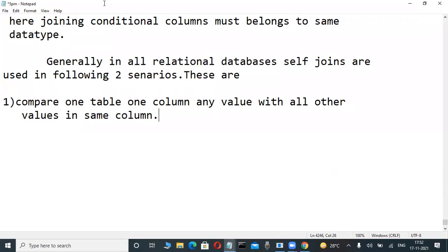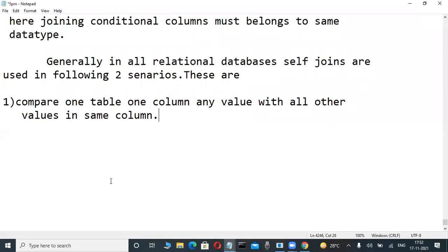Right, today we are learning something practically very easy: comparing one value in a column of one table with all the other values in the same column. Up to now, we were comparing two columns in different tables. Today we are writing that query. Okay, a very easy example.